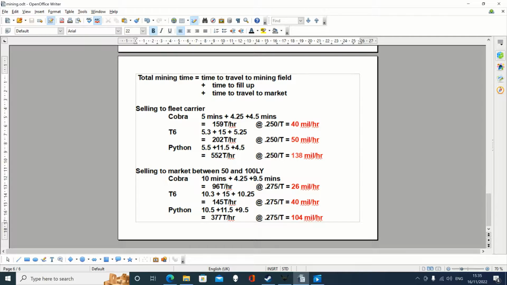So if you could cut down your traveling time by 10%, you'll get double the effect from it than you would if you speeded up your mining by 10%. So always bear that in mind.